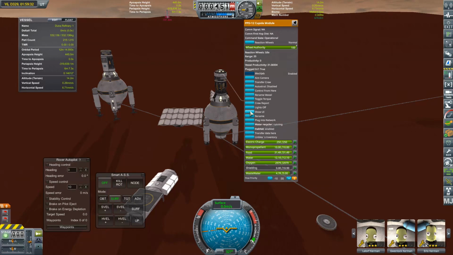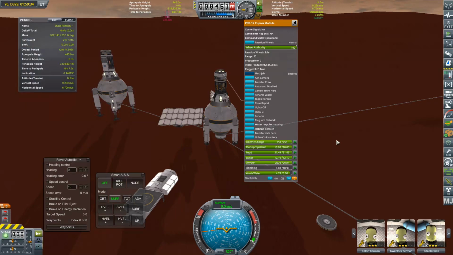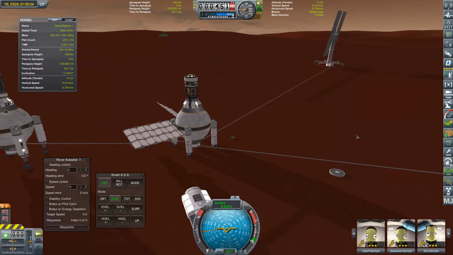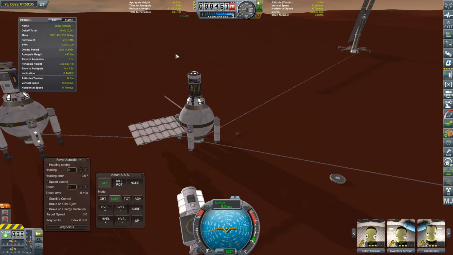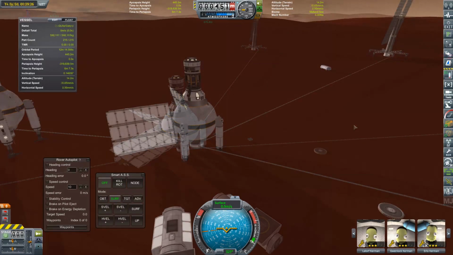So if we have no sites found. Right, okay. I'm sure I had one just over there somewhere. I can see something flickering there, so something's gone wrong. Bear with me for a moment while I quickly fix that.